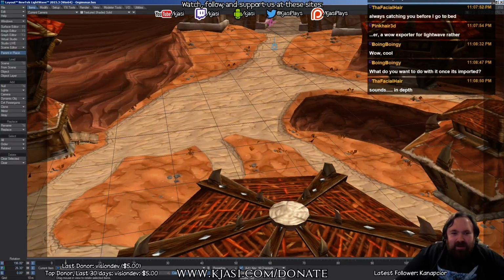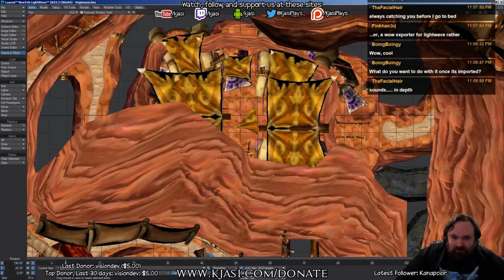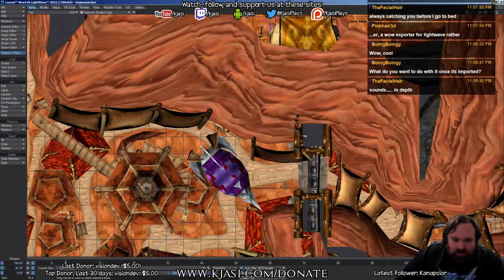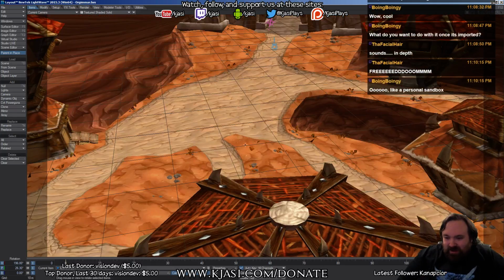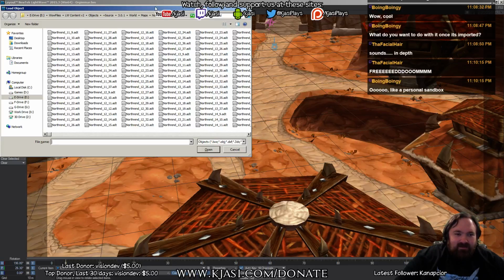And then, let's say we get a character in here. We can have him, or her, walking along, and maybe they stop and talk to somebody, or maybe they punch a guy out. That's basically what it is. It's a personal sandbox. Except the difference is, this is using high resolution, turning the game into animatable geometry. From here, I can do crazy stuff.